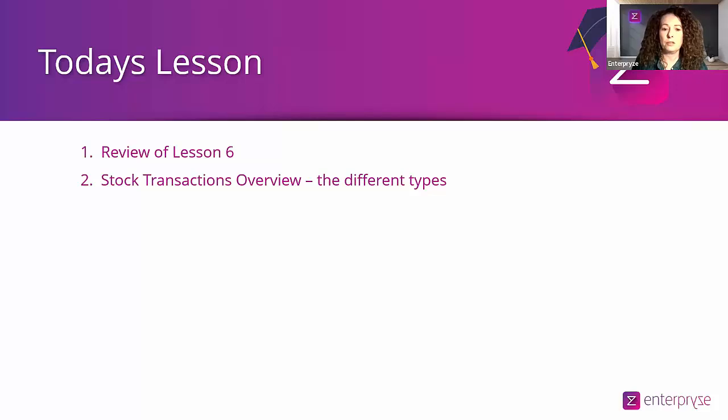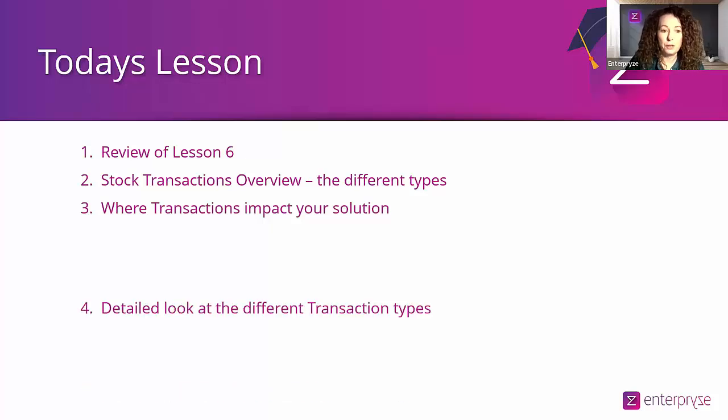So there's different types of transactions that you can utilize in the system very easily and very simply, but it's important that you understand when to use them, how they're used, the effect on the cost price moving average, which brings us back to what we would have learned as well in lesson 6. So we will look at all those transactions and just ensure that you're familiar with how to use them and when they will impact the system. So as I've said, how they will impact the solution for you.